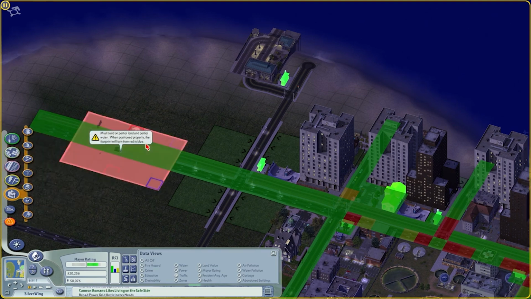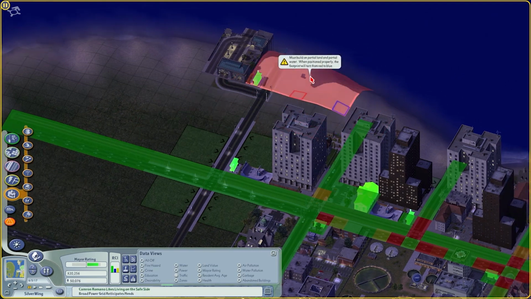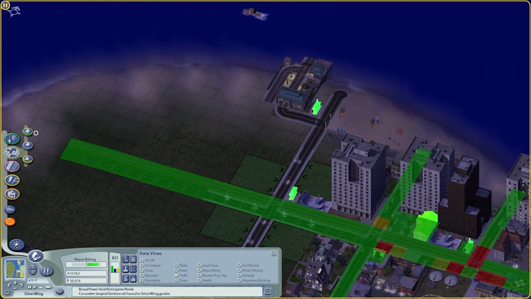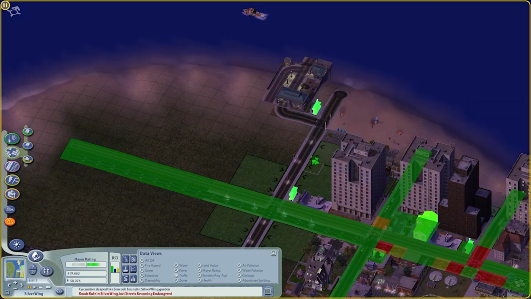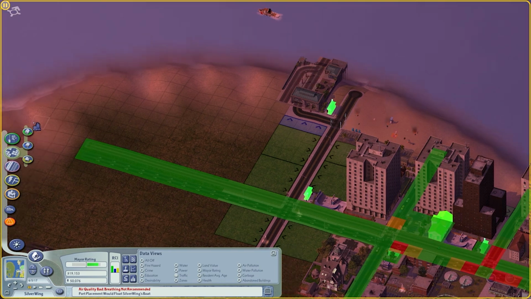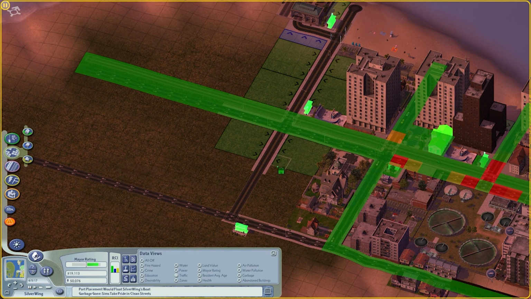Do we have room for a beach? Because this is kind of a nice beachy area. Yes, we do, actually. You know what? I'll take it. Do that. And then, you know what? What the hey? I'm going to do a little tiny strip of commercial here. That's more like it. And then I'll draw the zones now. Why not?